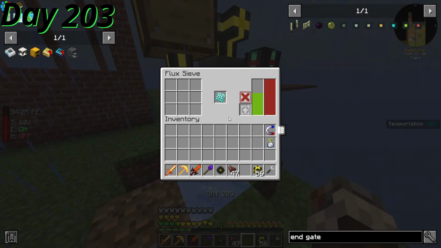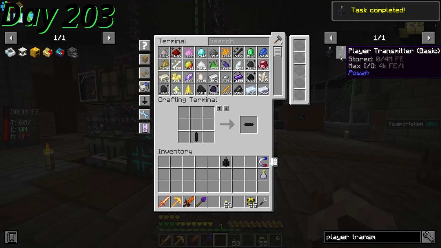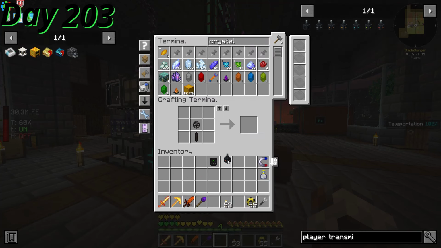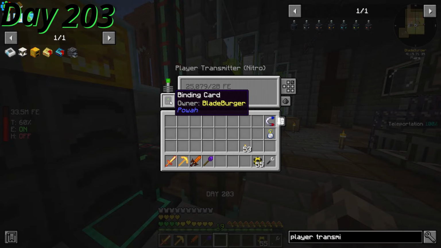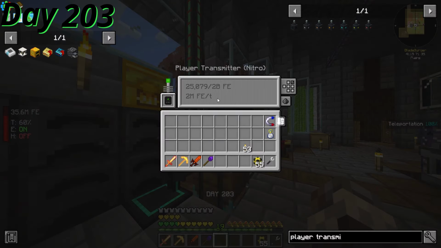It would take an oddly infuriating amount of time to get the uranium, so while waiting, I made the player transmitter I talked about earlier. I took it all the way up to the nitro tier for power, which could store up to 2 billion FE and transmit more than enough power for my jetpack and wireless AE2 access. A bit overkill, but we here at Bedrock Burger love overkill.